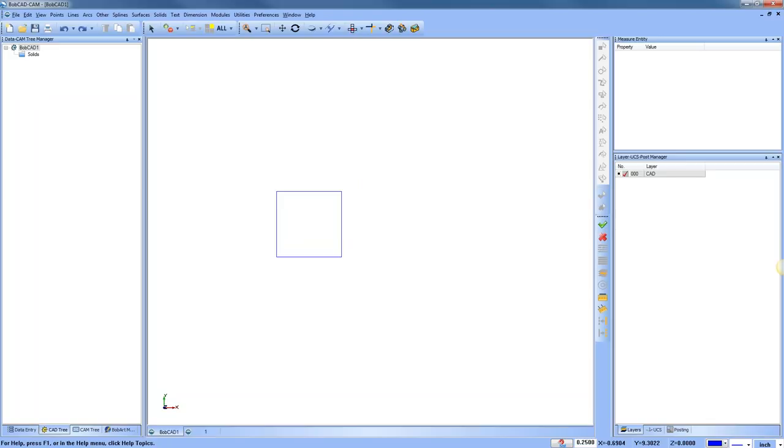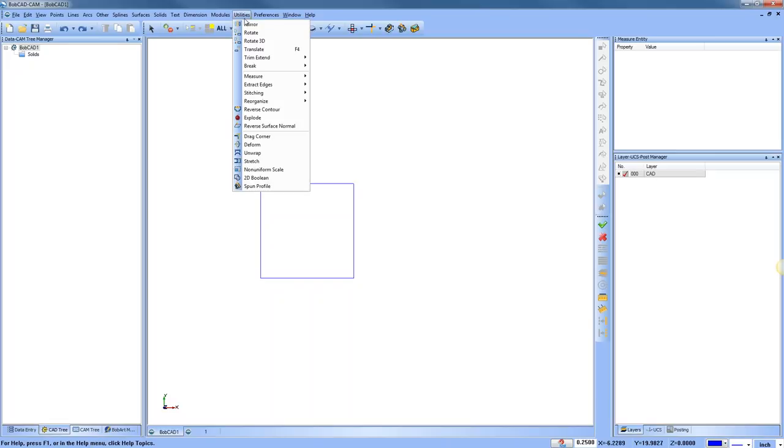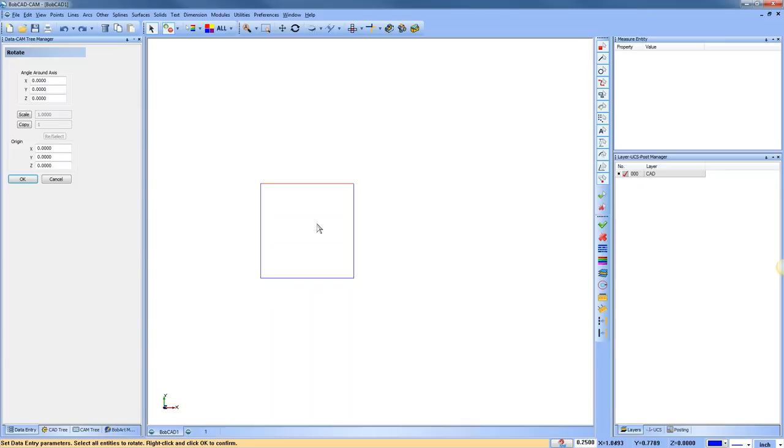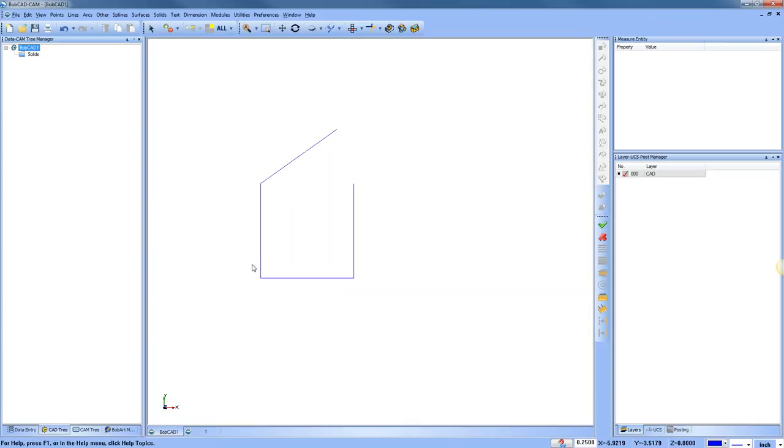If I go back to the wireframe geometry set, let's say you wanted to change the angle of this line here. Instead of it being a horizontal line, you wanted to change the angle of it. What you can do is utilities, rotate, select this line, space bar to lock it down. Click on the center ball there. You can drag this over to the corner you want to reference from, and then you can use your handle here to adjust what that angle is. So you can see how using rotate, it's not just left for wireframe.